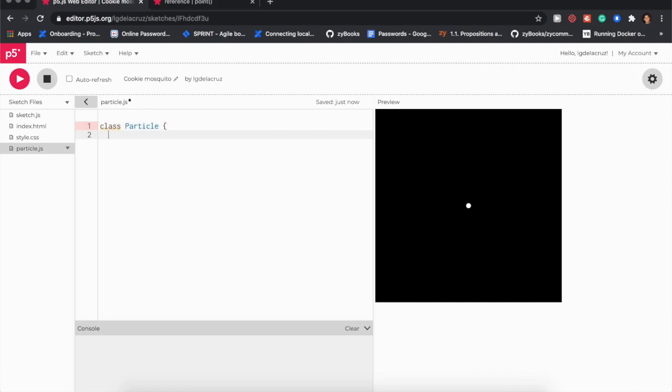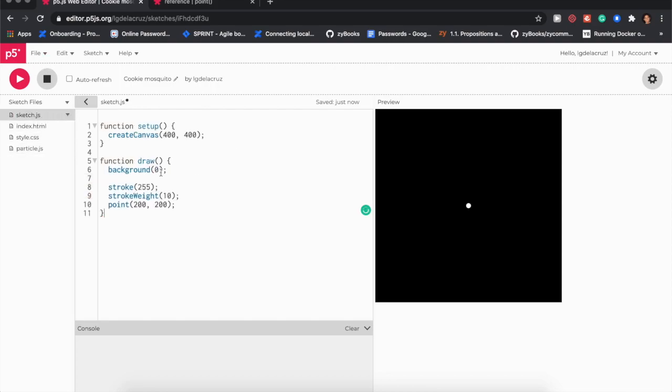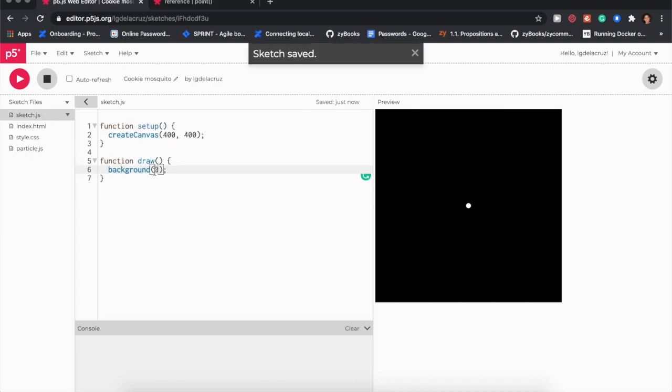It's going to have a constructor, and we're going to specify the position of that particle. And in P5 there is a function called create vector, which allows us to bundle the position x and y. And I'm just going to use that for the position. Now, in order to see the particle, we're going to have a draw function for that particle. And we're just going to take what we wrote here, and then we're going to go ahead and put that in the draw function of the particle.